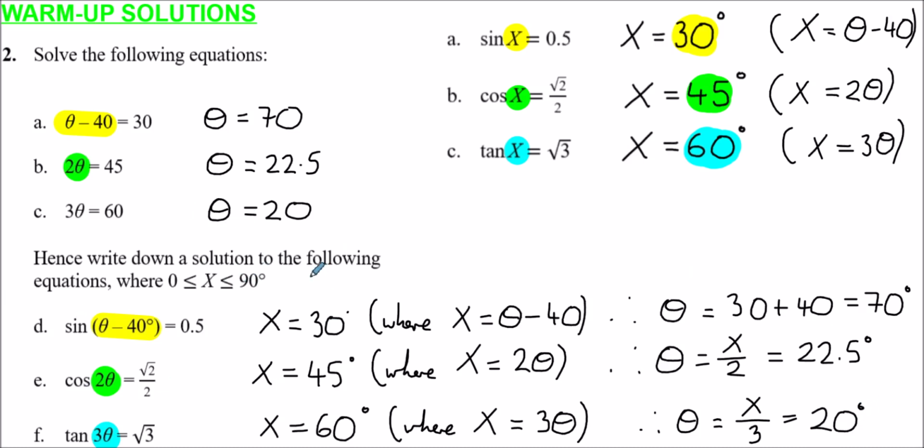And this is going to be the crux of this lesson. If we've got sine, cos or tan of some compound function, for example theta minus 40 or a 2 theta, or maybe even something like 2 theta plus 70, we just replace the awkward stuff with a big X, solve what we need big X to be, then after we've solved for big X, we then go back and think about what big X was in the first place to get the value of the variable we actually wanted to start with.